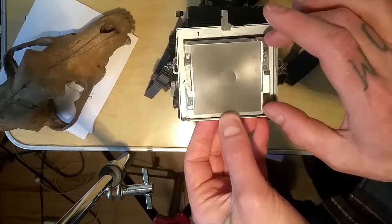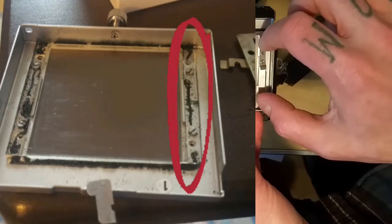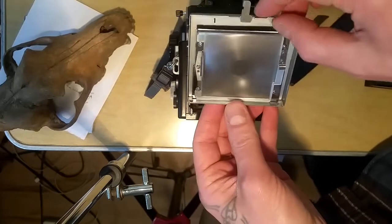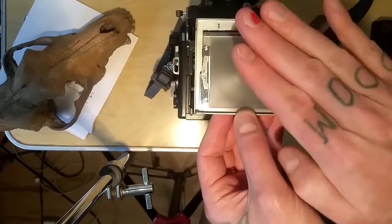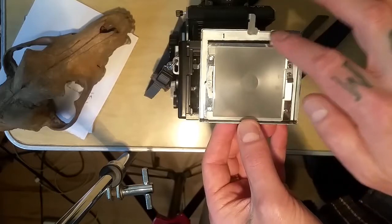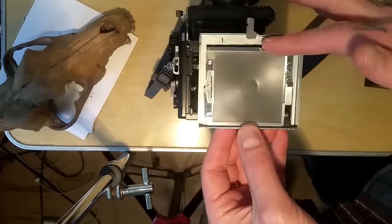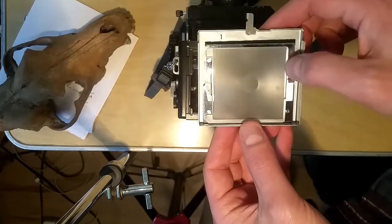How I did it was I reattached one of the little metal pieces — I'll highlight it in a photo — and then I kind of set the glass down and slid it under there, then tightened that one screw, and then attached the second piece to make sure it was held well. If you put the light seal material too close to the edge, that can cause an issue with fitting the glass and ground glass back in correctly. You may have to pull the light seal up and push it further along the edge rather than right up against the opening, because the glass needs to fit flush with the metal frame.